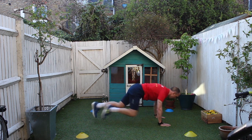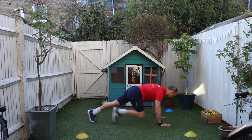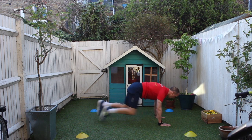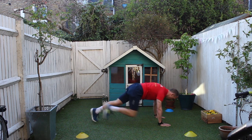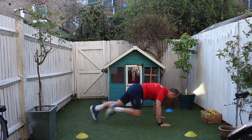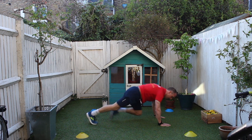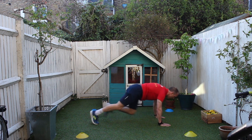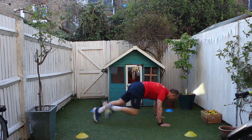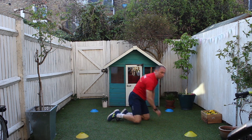So you really need to push into the ground, squeeze your abdominal muscles. Most of those legs. The other leg, keep going. 5, 4, 3, 2, 1. Okay.